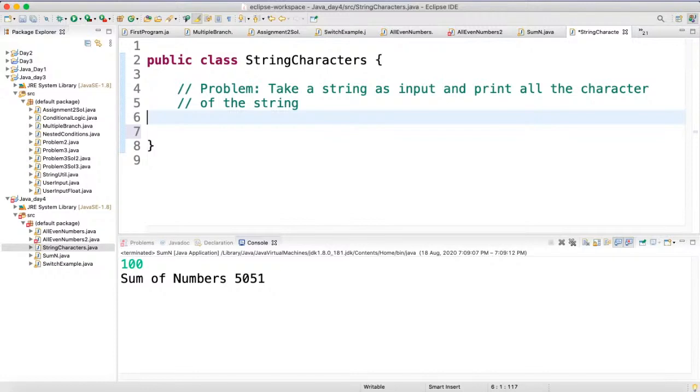So here the objective is to print all the characters, and to print all the characters, we should have some way to get each character. Now the question is how to get each character. It's not that whenever you do any problem you just jump into the solution. First you need to understand how to get each character. You should drill down to what the way would be, and once you understand, then it comes in.